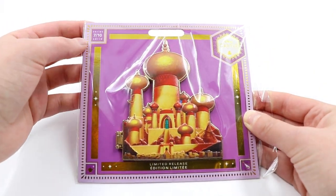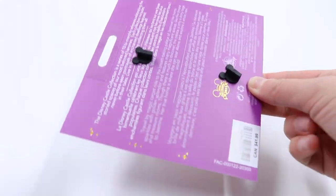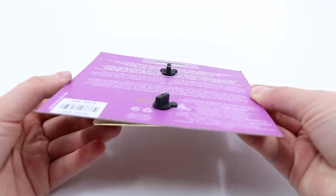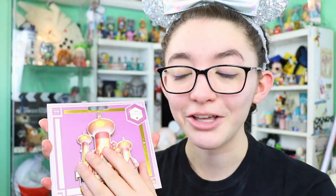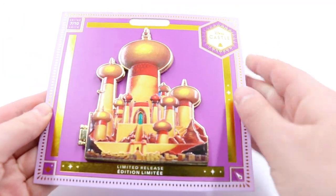The next item is the castle pin — finally another castle pin! This is series seven of ten, so we are pretty close to having the completed display case. On the back you can see the description of the castle collection: a 10 bi-monthly series release celebrating the stories of our most beloved heroes. This was $29.99 and is an official Disney pin trading pin. I've never seen anyone trade a jumbo or hinged pin like this big, but you can trade it if you change your mind. It's a two-pin-back pin and when you open it up it says 'limited release' on the very back.